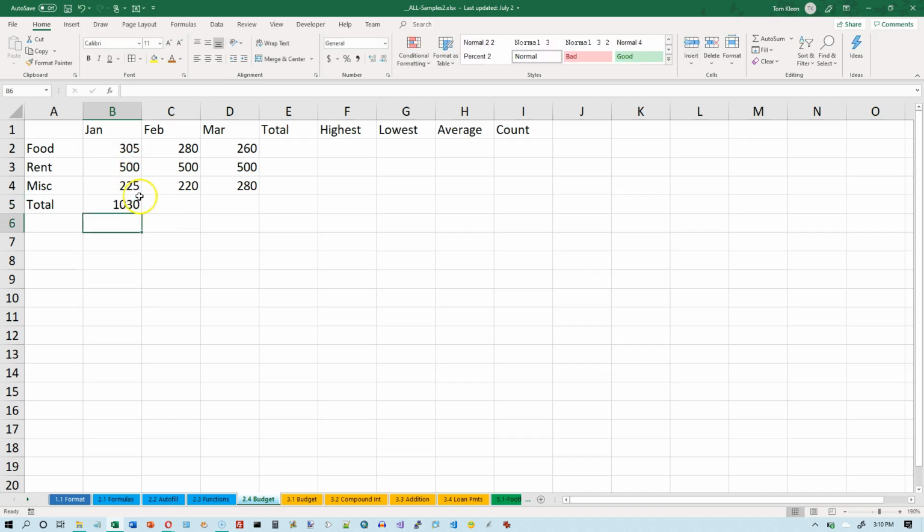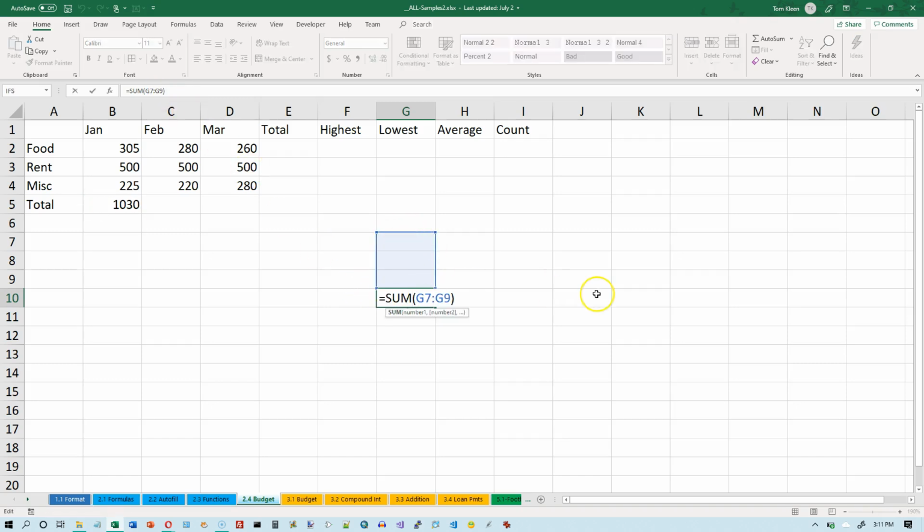And actually that works out kind of nice, because if I click on this cell, and now I'm going to do a Control-C on the keyboard to copy that. And as soon as I do, you see the dancing line. And then I'm just going to pick a random spot over here, and I'm going to do Control-V to paste it in. Okay. Now I get the number 0. But if you look up here, it doesn't say sum from B2 to B4. It says sum from G2 to G7. If I double click on this, the blue box will appear showing me the argument list, and it is G7 to G9. But we really don't care about the G7 and G9. It is the 3 cells that are above the cell that we are currently in.